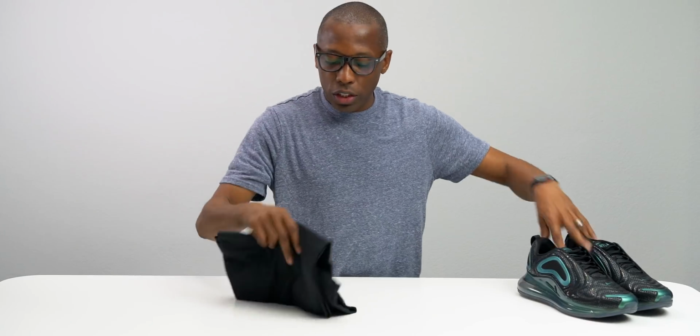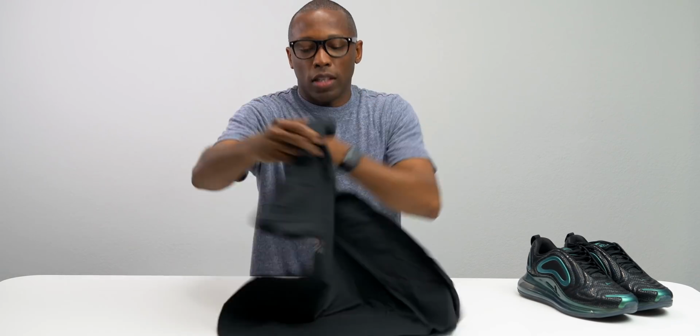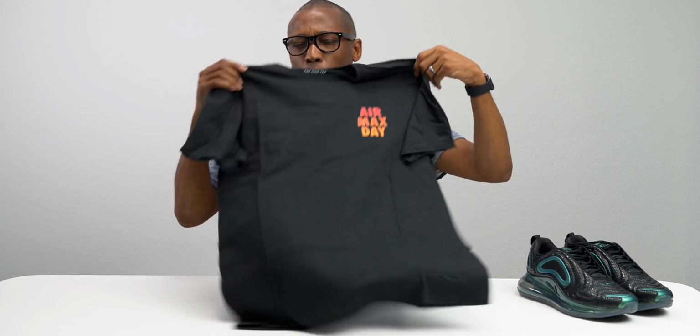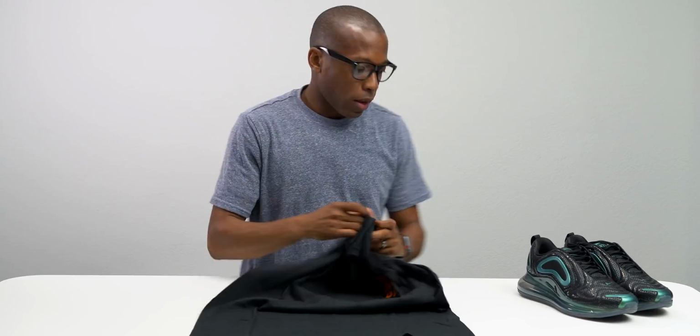So we have the t-shirt, which is just like an Air Max Day t-shirt, a Nike t-shirt, and it says Discover Your Air here on the back. Very, very chill. So if you like the Discover Your Air network, this is your opportunity to get a t-shirt because they had some of these available. I don't know if they're selling more of them or they're just giving them away for free, but I know they do have some. And then obviously it says Air Max Day right there on the front.